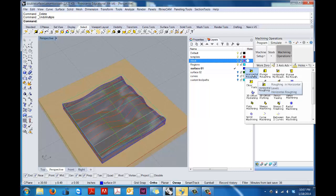This is the primary thing that we're going to be working with. There's a whole bunch of different operations here. The ones that we're going to be working with on this project are primarily horizontal roughing, which eliminates a lot of material, and then a couple of finishing operations, the first of which might be horizontal re-roughing. That looks like contour lines on a drawing, or parallel finishing, which finishes in parallel lines.